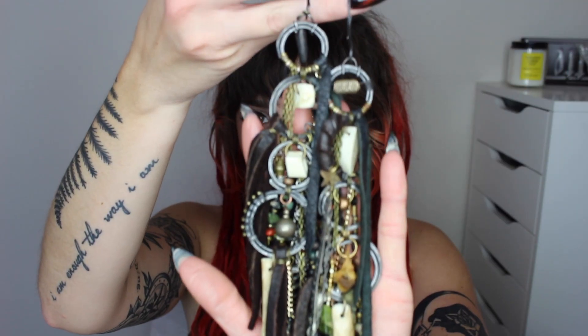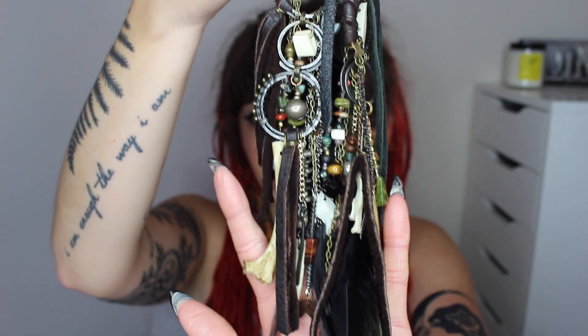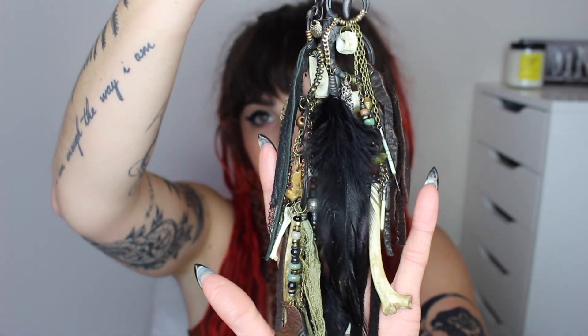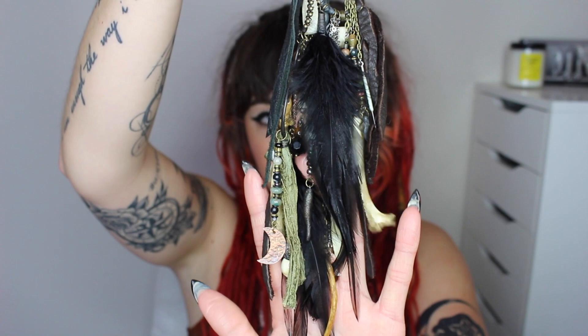I just love all the detail work and intricacy on these. I feel like I can't get them close enough for you guys to see, but this is just a taste of how much detail goes into all of their pieces. I told them to create something that looks rocker and just fun — I wanted some bones, some feathers, something that matches everything in my closet so I can wear these every day. These are for stretched ears and there is a lot of weight to them, so I'm definitely going to have to wear these with tunnels versus on bare skin because it's just a lot of pressure. But it's oh so worth it — I love these earrings so much.